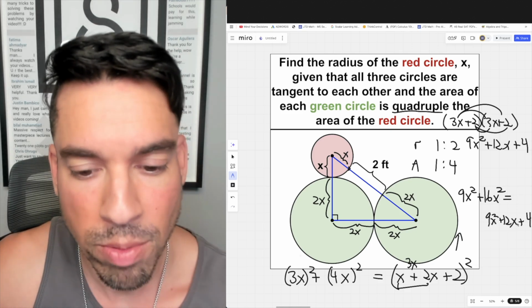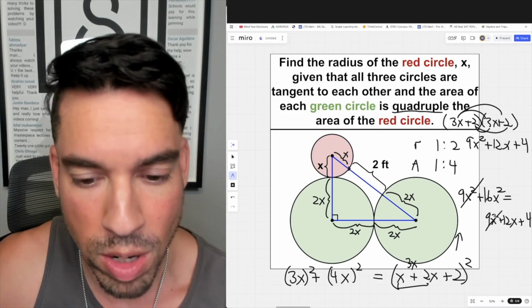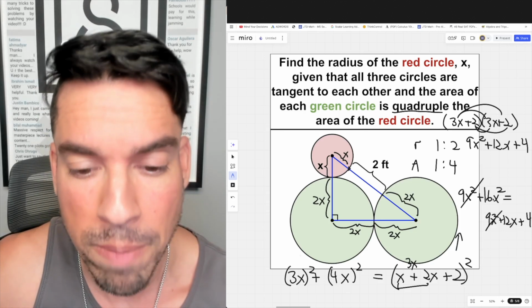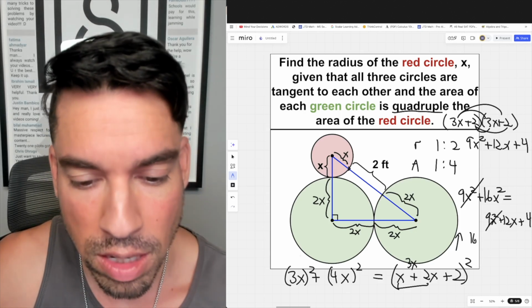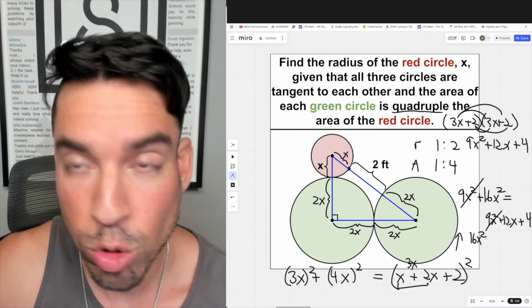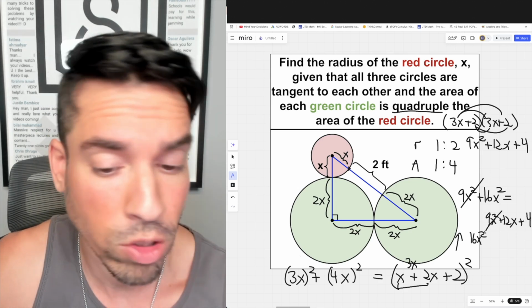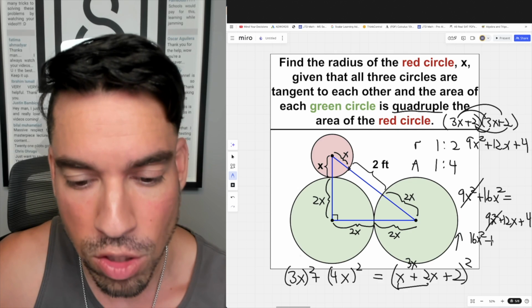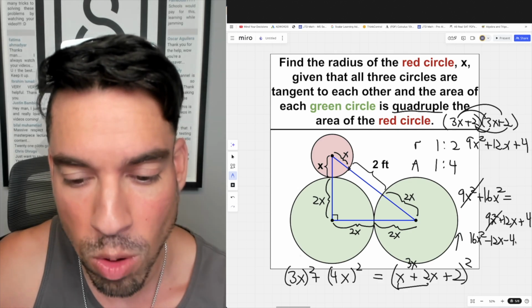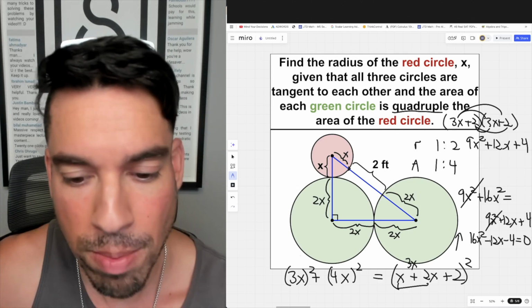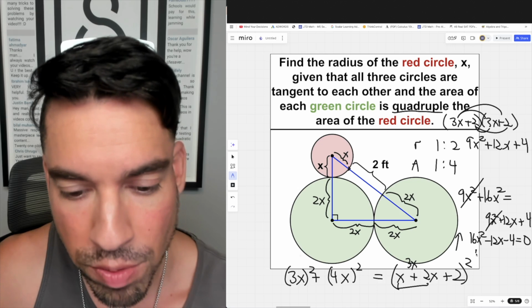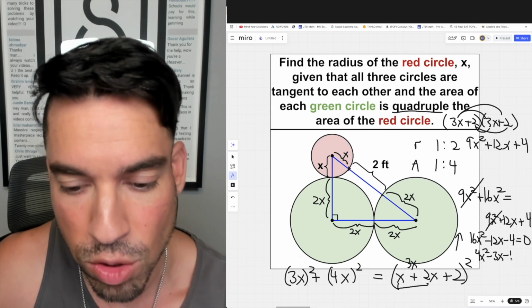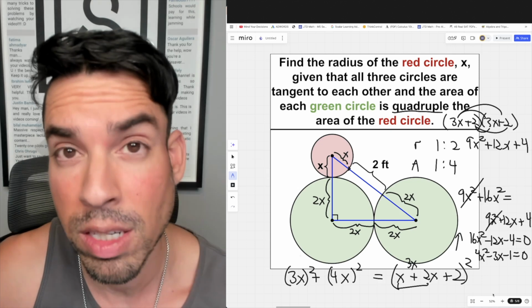Right off the bat, before I even simplify, I'm just going to cancel these out, right? 9x squared on the left and right, we can subtract both sides by 9x squared and they go away. Then I have 16x squared equals 12x plus 4. But this is a quadratic, so I'm going to move everything over and set everything equal to 0. 16x squared minus 12x minus 4 is equal to 0. Now I'm going to divide everything by 4 just to simplify, and we've got 4x squared minus 3x minus 1 equals 0. Now we're going to see if we can factor this.